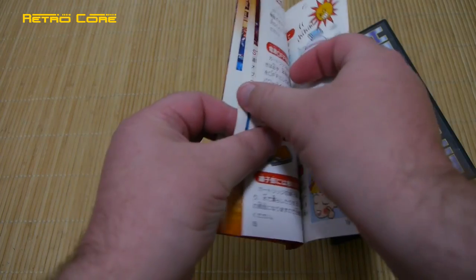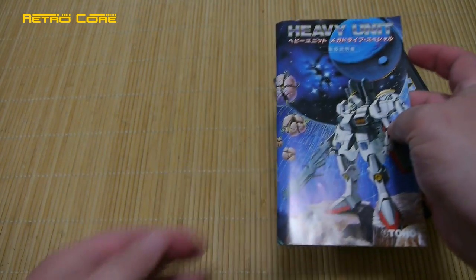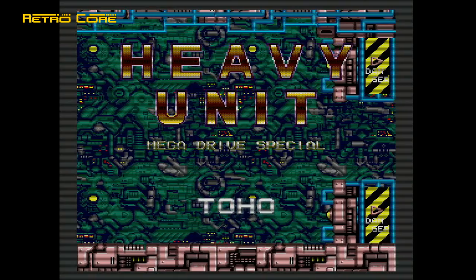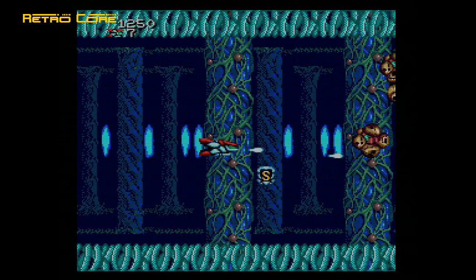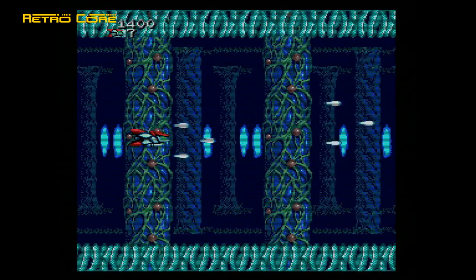Anyway, enough looking at the book. Let's put the actual game in the machine and check it out. Now you may notice that this is called the Mega Drive Special Version, and that's because the game was released on the PC Engine as well as the arcade.